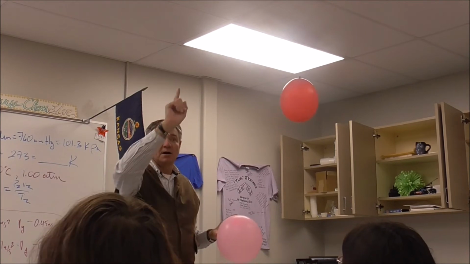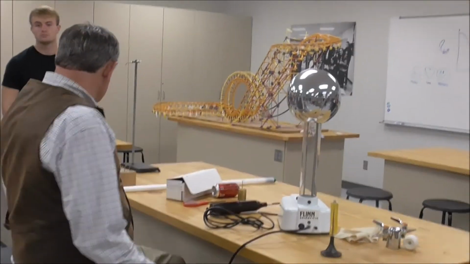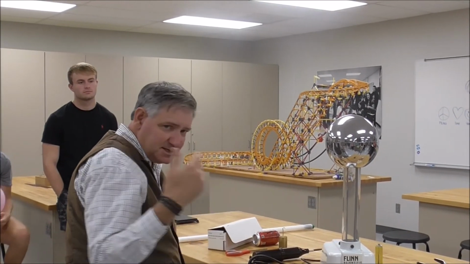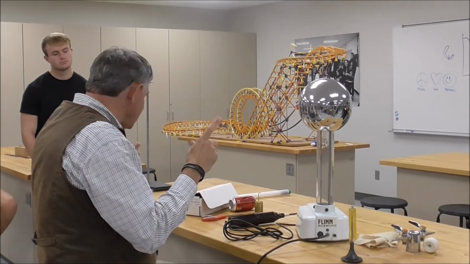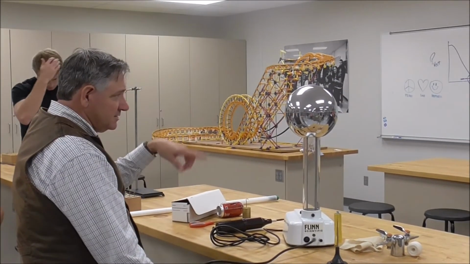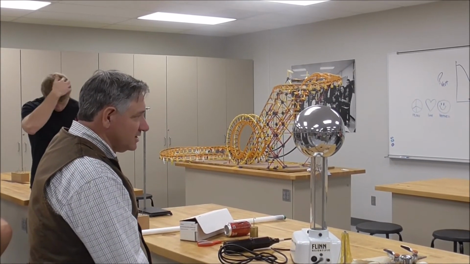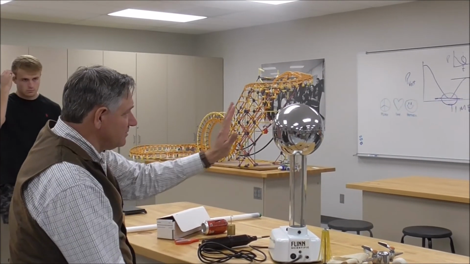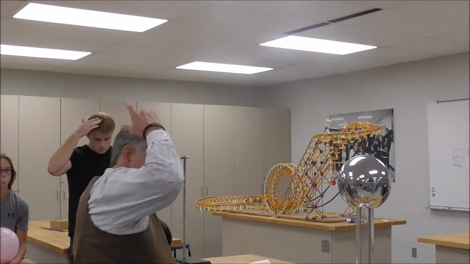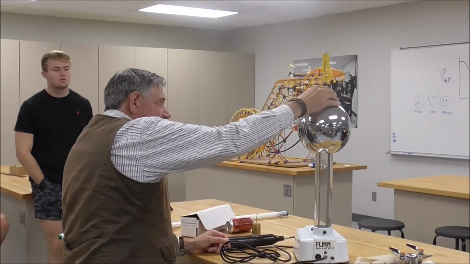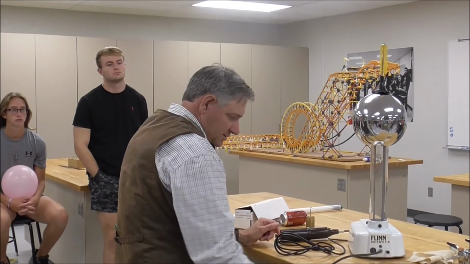Okay, so stop that camera, and we need to move to the back of the room. So this is known as a Van de Graaff generator. It has a rubber band that goes around, and what this does is basically what I did with the balloon and the blanket, just on steroids, okay? So when you turn this on, that moves, and it builds up an excess electron charge. And you can actually hear the sparks forming. And if you touch it, okay, you get shocked because you have an excess of electrons. So what I'm going to do is take this and put this up here, and we'll turn this on.